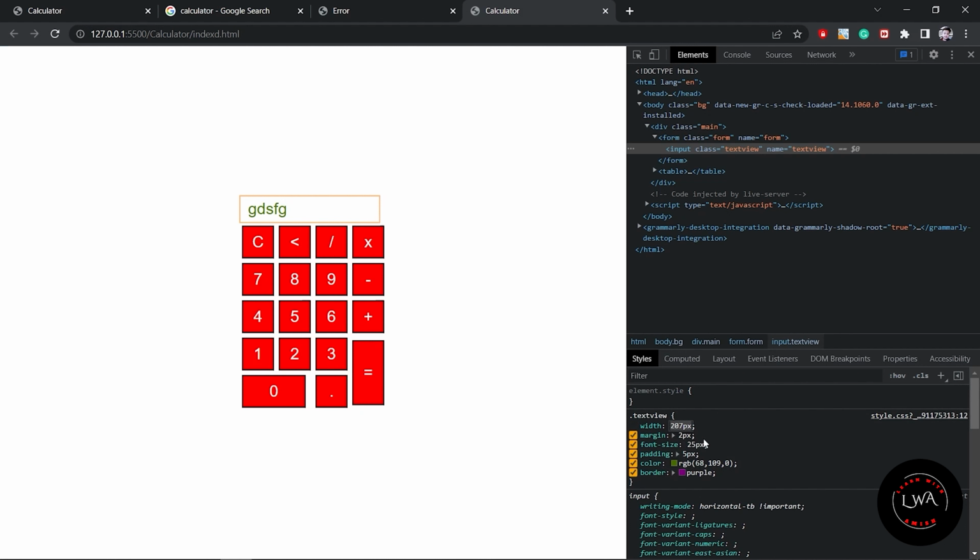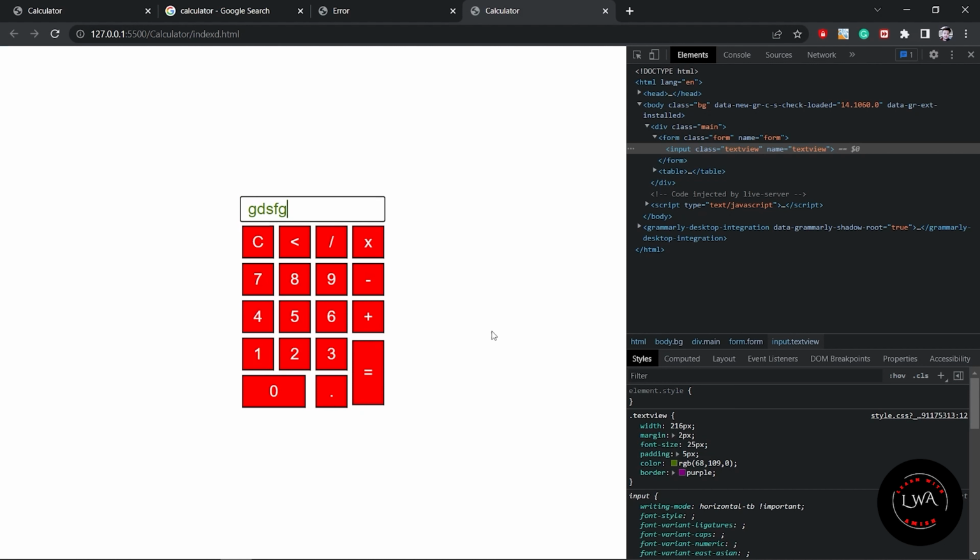I'm going to increase the width. Now you can see that the width is actually 216 pixel. It's looking good. The margin is I think good, and font size wise it's also good.